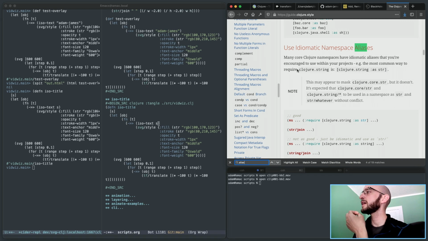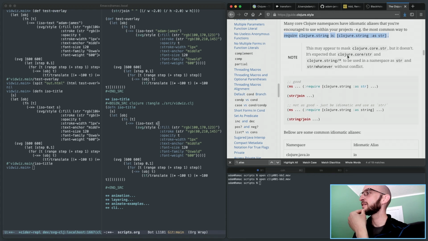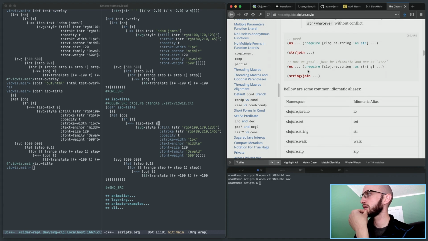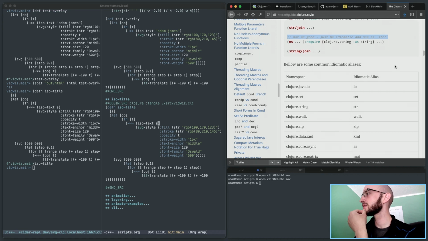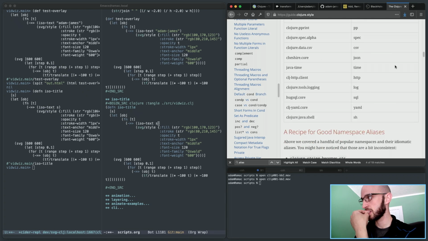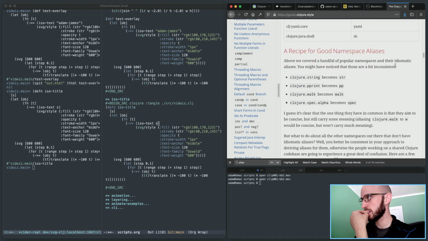The most common way to require clojure.string is str. It may appear to mask this. It's expected. Those work without conflict. So there you go. So right here in the comment it says not as good, but of course you might have noticed that they're a bit inconsistent.